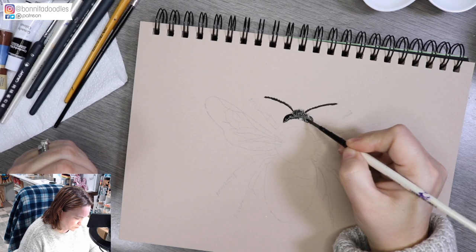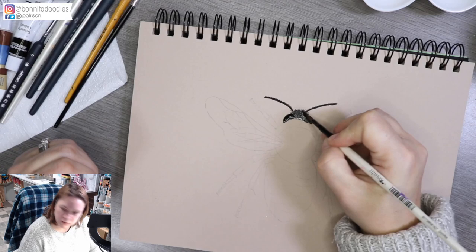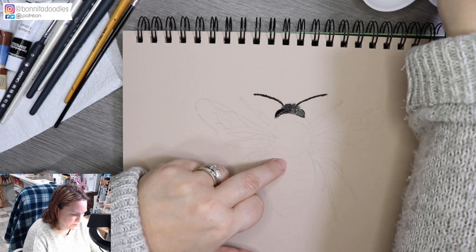And so what I'll do is I'll come back with the white. Either I might bring out the Posca pen just to make it easier. We want to make sure he has a nice fluffy head. But as it dries, you should see it better, because it won't have that shine like acrylic does. So what I might do is just get all the black done first. So I'm going to turn the pad.